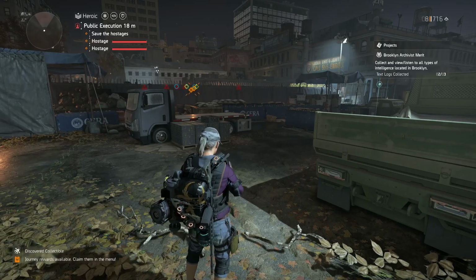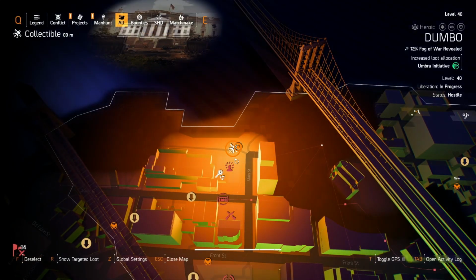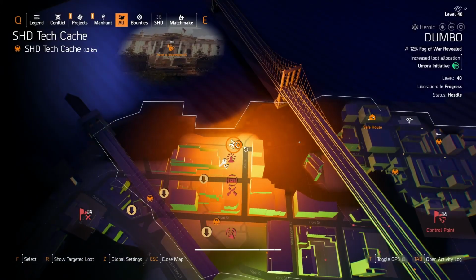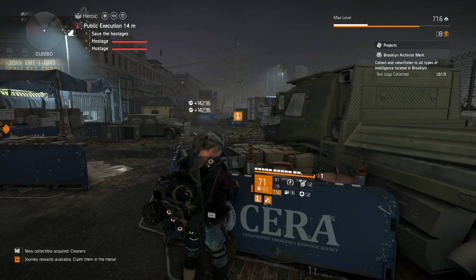This next one's in a really obvious location when you think about it. It's here. That is the police station from Division 1. Nostalgia everywhere. I'll just zoom in on that again. I did it a little bit quick. There it is. And you'll be able to come in and you'll be able to get the cleaners.